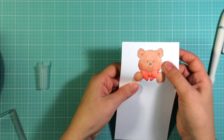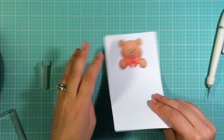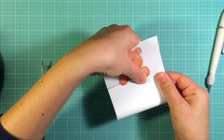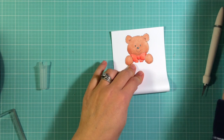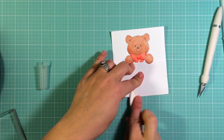So from there, you can see my hands are popped open. And all you do from there is I just fold the cardstock into the hands. Just get it where you want it. Take your scoring tool and just score it along the bottom.